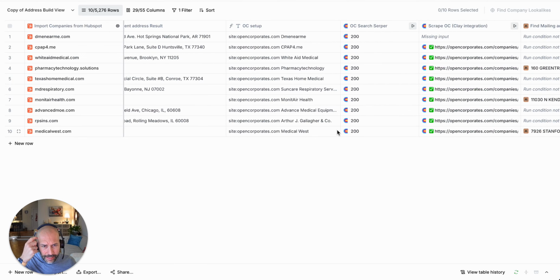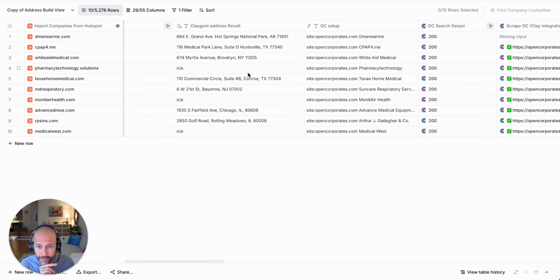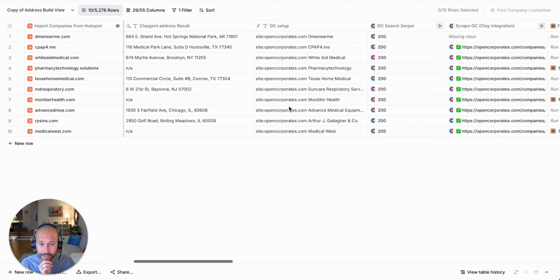And what happens here is because of optimizing for cost per row, it's not just using the Clay internal Google search and the Clay internal AI model, which is currently OpenAI, but it actually leverages a custom search API, Clay's scraping, and then I use the cheapest Anthropic model, Haiku, to extract addresses from a data scrape. But I get ahead of myself. So here's what happens. I get some results, but not all results, and I want to get more results.